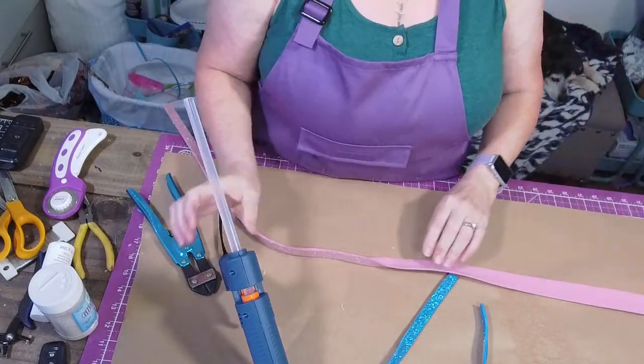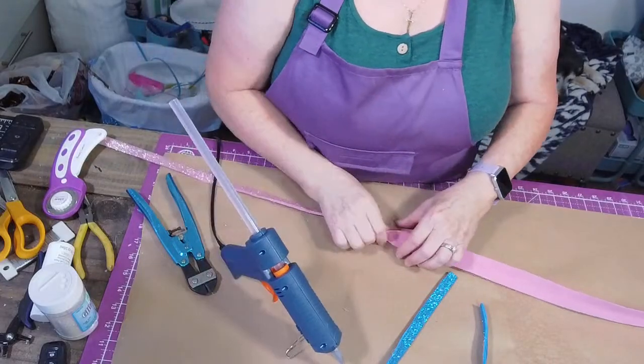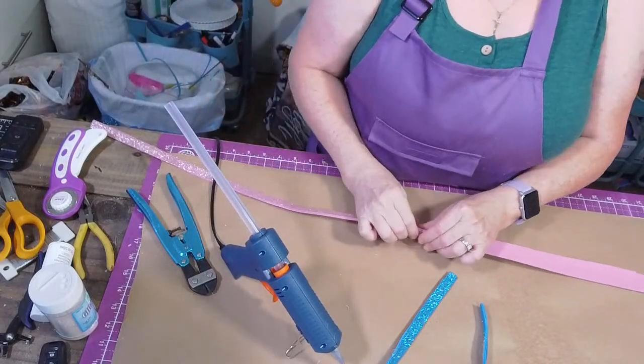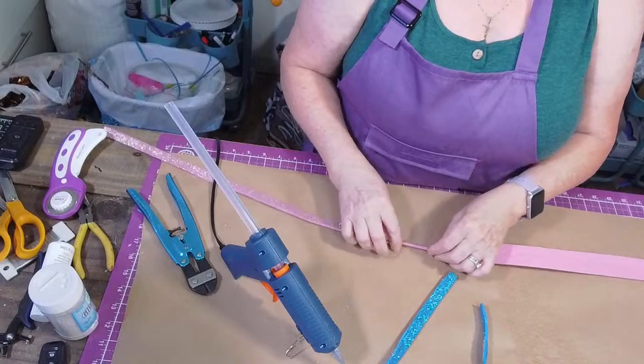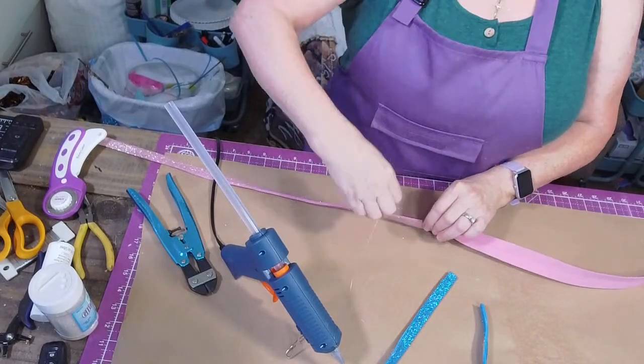It does glue up pretty fast. I try not to put it too close to the edge so that the glue won't sneak out.